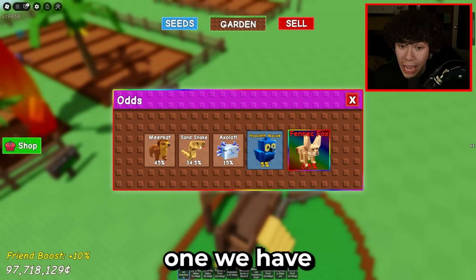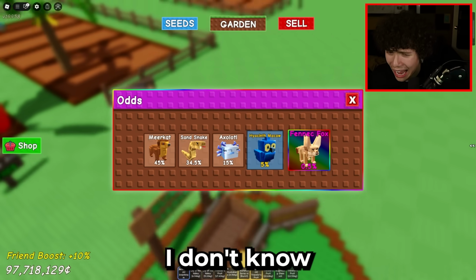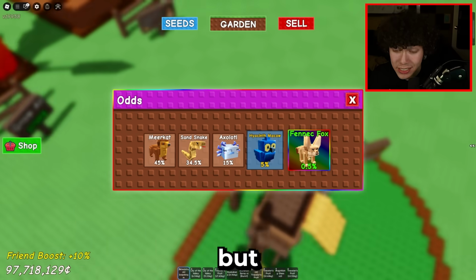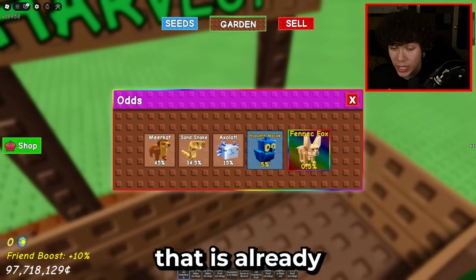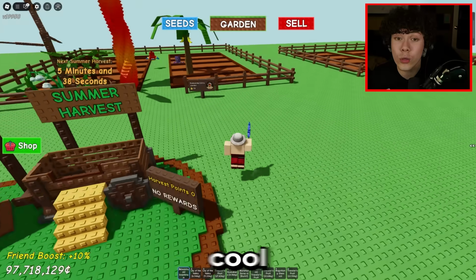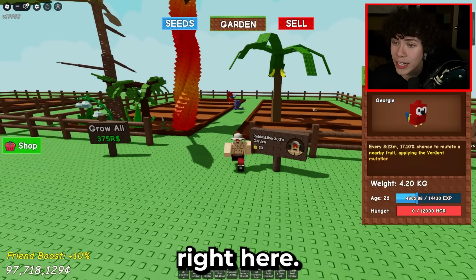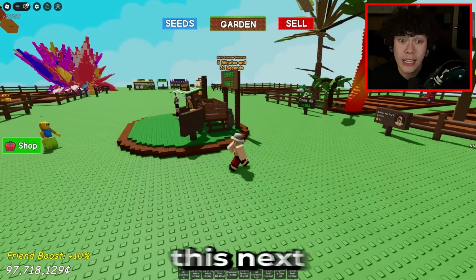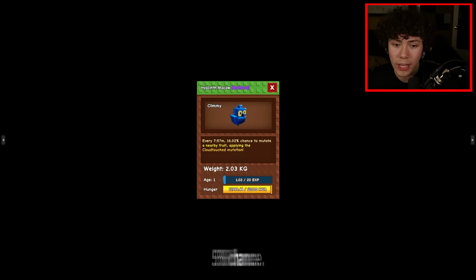The next one we have is the hyacinth macaw. So I don't know how to actually say that first word, but the second word is macaw. I know there is a scarlet macaw that is already in the game, and it has a really cool ability giving you the paradisial mutation. I actually do have that guy right here. This is the scarlet macaw. So this next one is called the hyacinth macaw with a 5% chance.